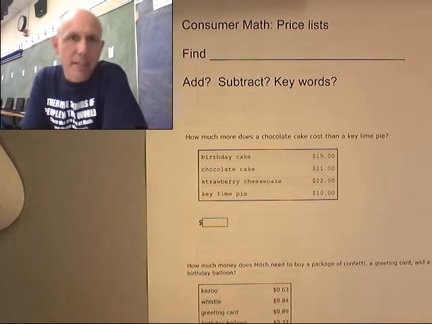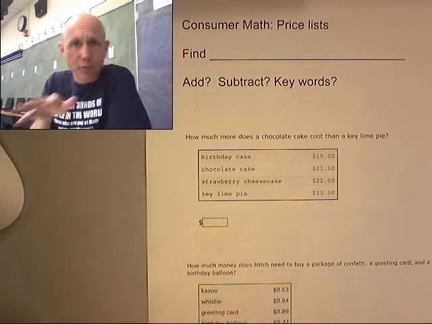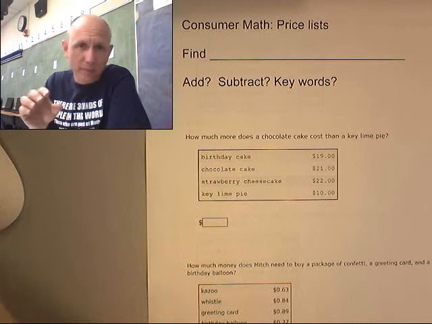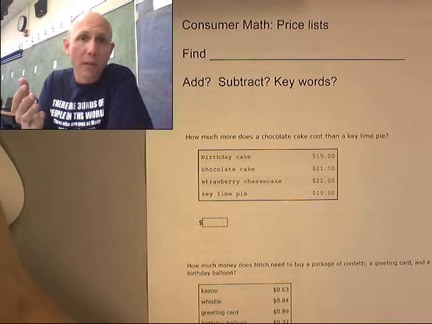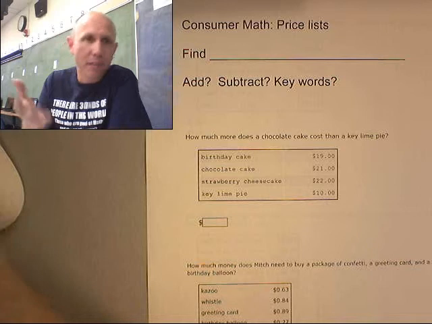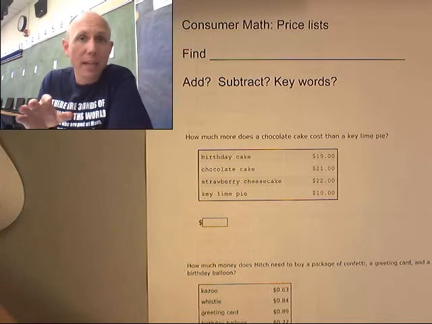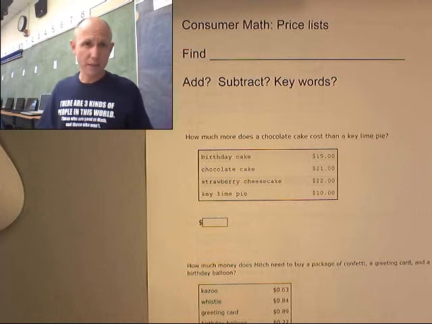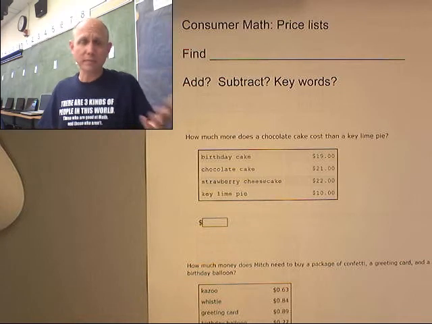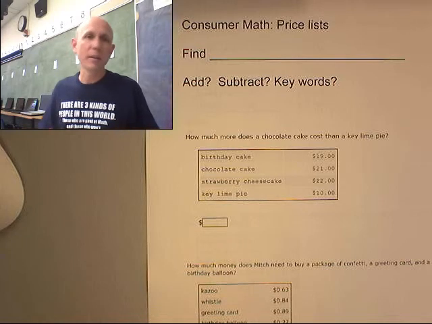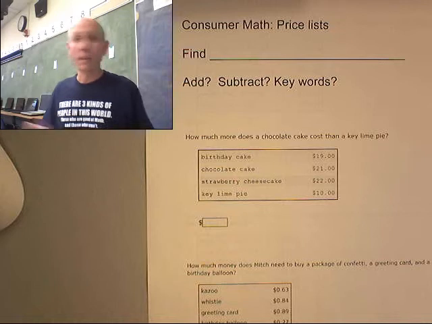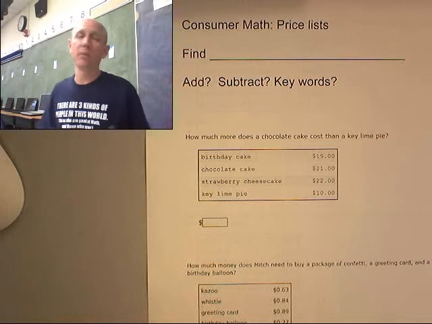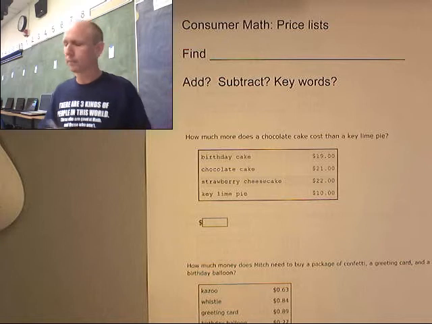Now we're going to talk about price lists. Yesterday I went to In-N-Out Burger. I had a gift card for $25 and I wanted to spend the whole gift card because it's a drive to get there and I didn't want to have like three dollars left. So I was doing a whole bunch of math in my head trying to figure out what to buy — eight hamburgers and five fries, or nine hamburgers and six fries — feeding eight people, three of them kids. I got to $25.49 when it was all done. Not too bad.